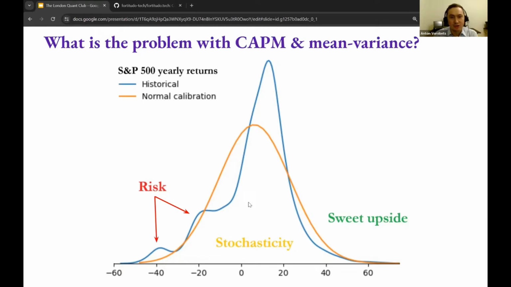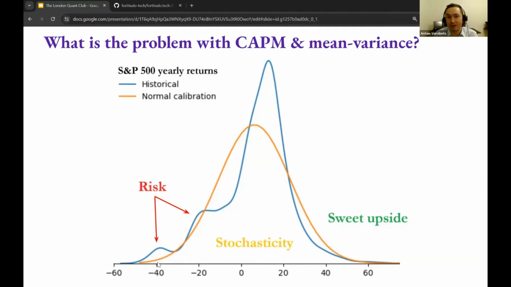And there's also another thing that you need to remember, that mean variance only allows for linear dependencies between the assets through the covariance matrix. And not only are the dependencies linear, but they are also constant. So in a scenario where S&P 500 increases by 10% and a scenario where S&P 500 falls by 40%, mean variance will assume that it's the same linear dependency.